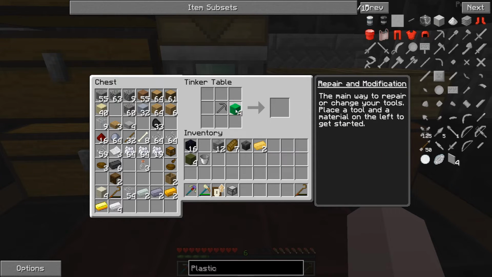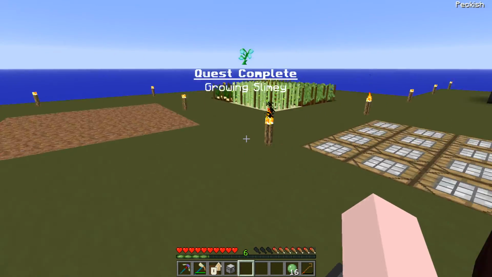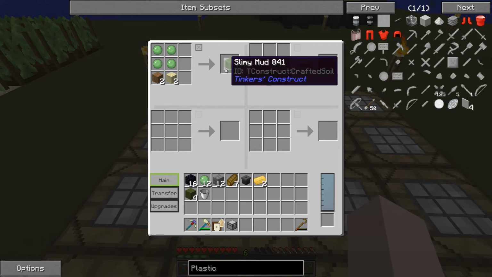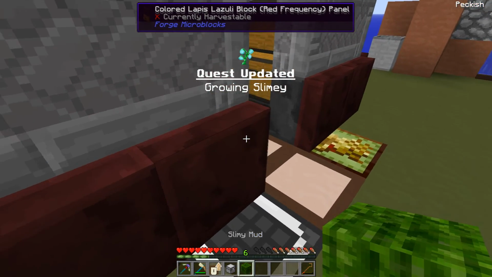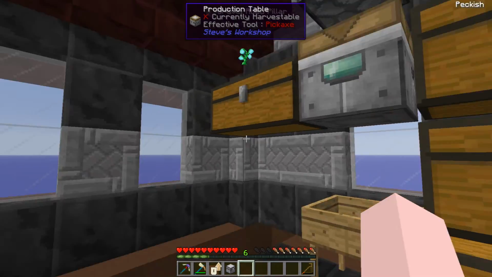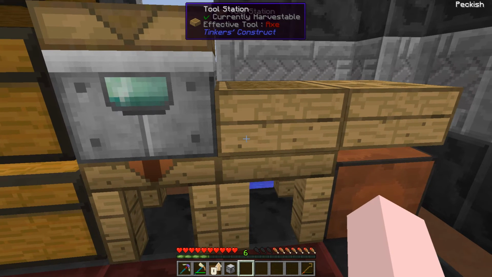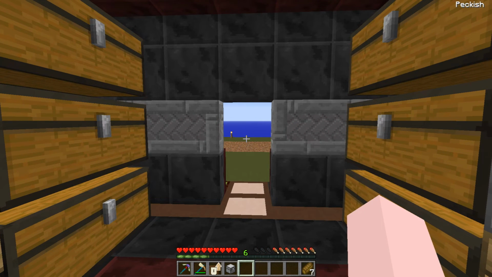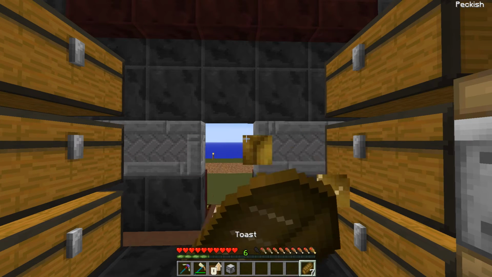Okay, so we're going to take that, make it into slime balls. We'll come out here. I don't need 2, I only need 1. There we go. And then we'll start cooking it up here. Okay, so we're making our slime. So now when we go to craft these things, actually let's get our bread out because we're getting peckish here.